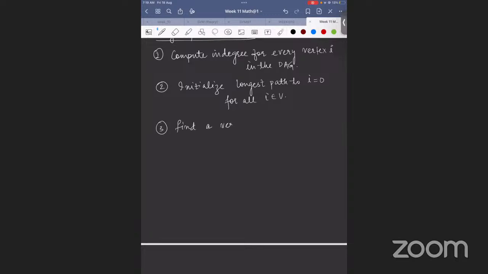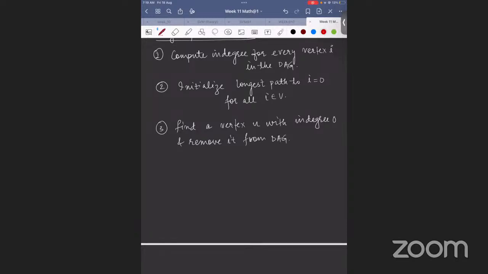The third step is, now you have to find a vertex u. So till now we have just initialized the values. Now you have to find a vertex u with in degree 0 and remove it from the DAG.